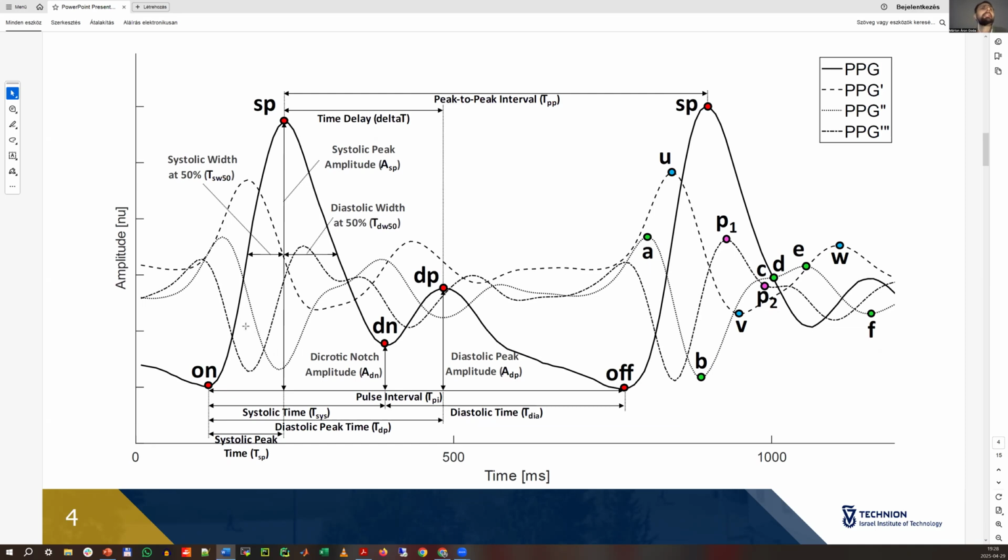As you can see here, the first step was to detect the important fiducial points like the systolic peak.